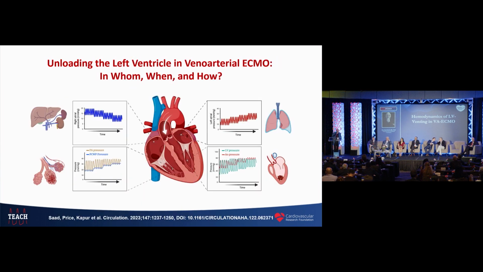This is a very recent review article from several experts, some of whom are here. And you see the depiction of what's happening in the CVP. As the flow goes up, CVP goes down, but left atrial pressure goes up, wedge pressure goes up, pulmonary pressure goes up, and left ventricular pressure goes up. And in red, you can see that the aortic pulse pressure goes down, indicating progressively less aortic valve opening. So this is really theoretical in nature.